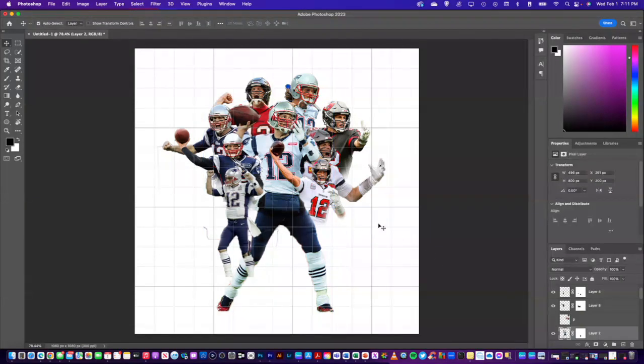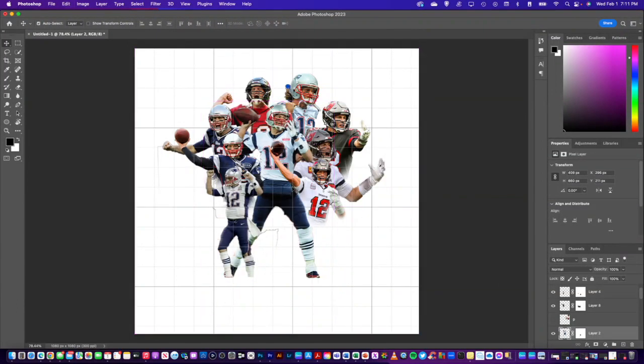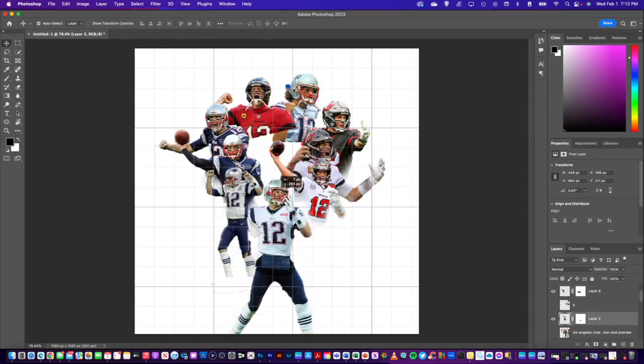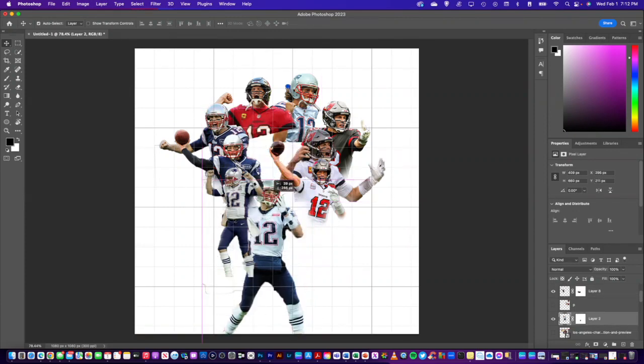Now, option here is make Brady bigger or combine all layers and make them smaller. Hmm. Let me see. You see how that looks, right?